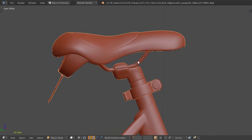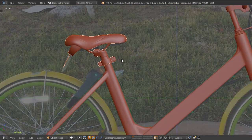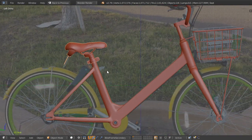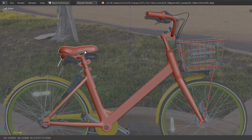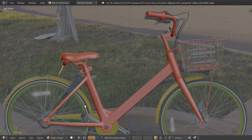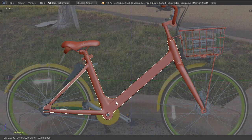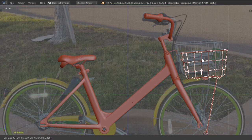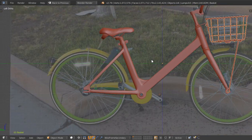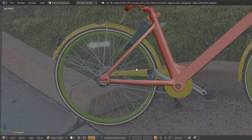I'm going to continue with the modeling of the bicycle. The last video, the fifth video in the playlist that I'm creating for this bicycle, I created the seat and the hardware that mounts it there. In the first videos, of course, I did the frame, the handlebars, the fork, and this beautiful basket over here. But of course, that's not a bicycle without the wheels, and so now I have to generate the wheels.